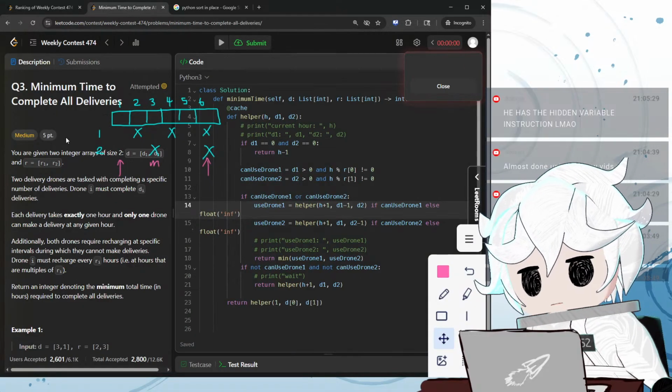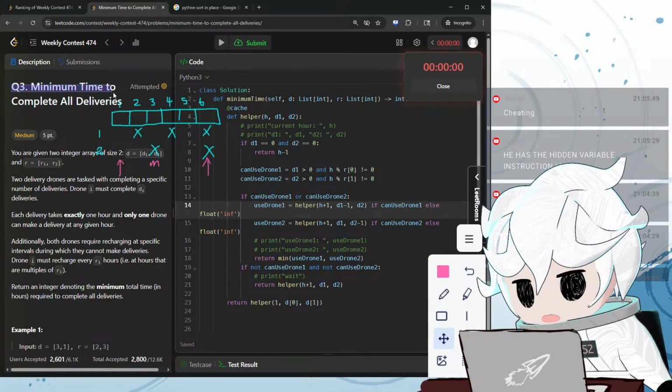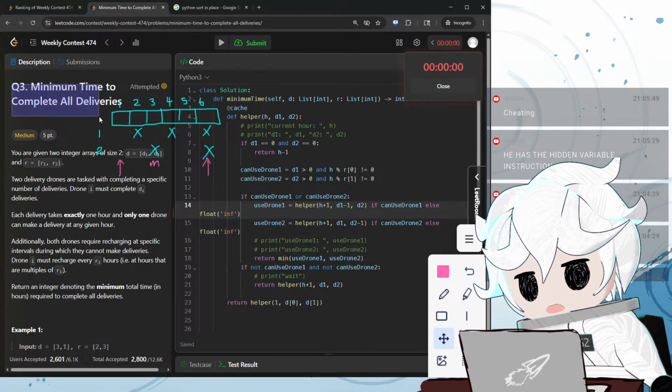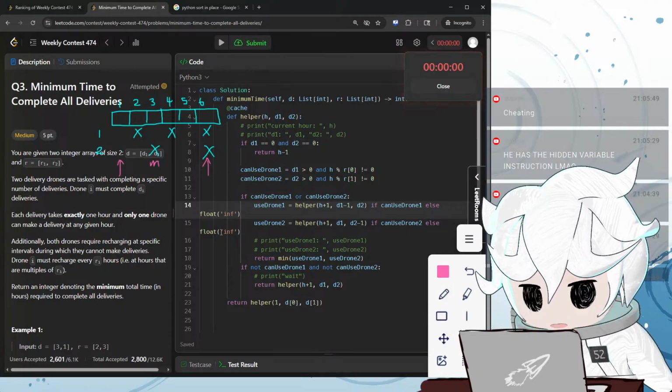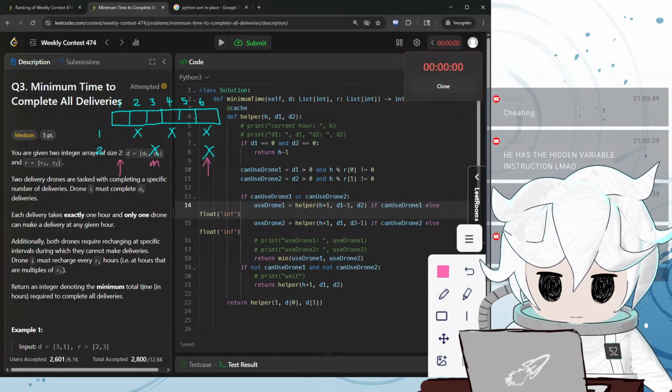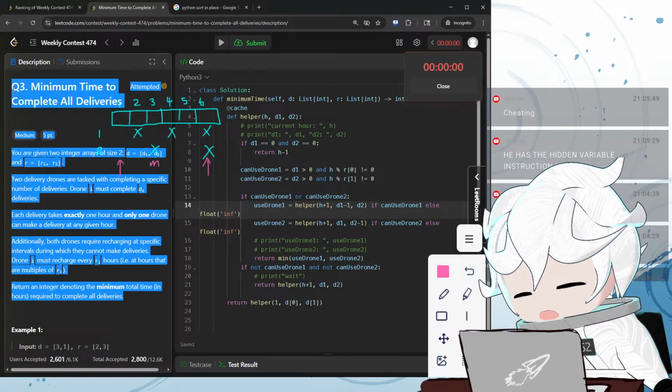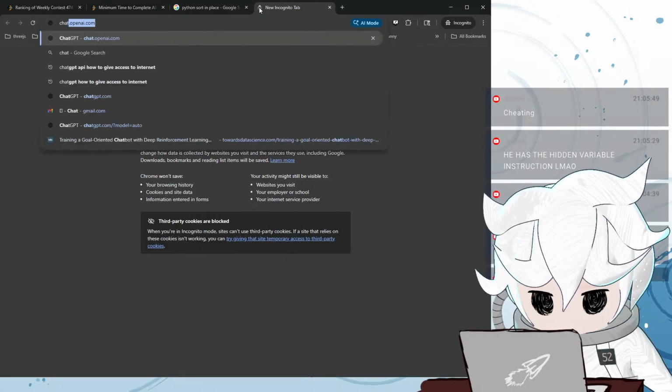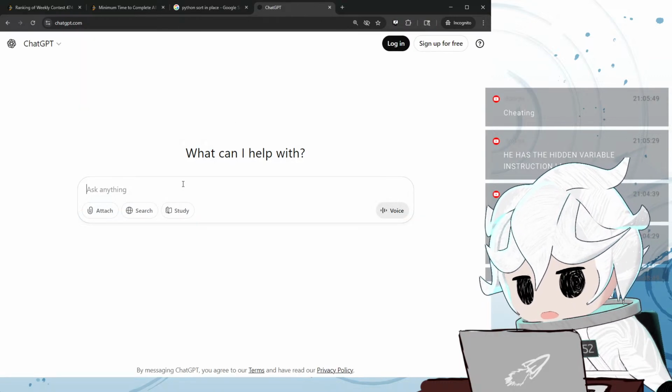You know what? We don't use GPT during the contest, but we can use GPT after, right? Can we just ask ChatGPT how to do this? ChatGPT, my best friend outside of coding competitions.